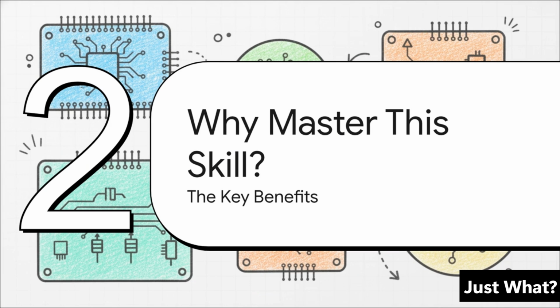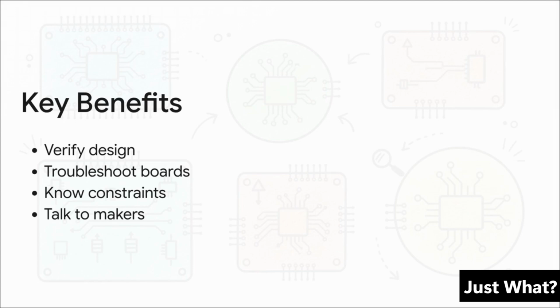Section 4. Why master this skill? Let's talk about the real-world benefits. Being able to read a layout fluently, it empowers you in some pretty huge ways. First off, you can verify a design before fabrication. You can catch critical errors in the physical layout before you drop cash on manufacturing real boards.